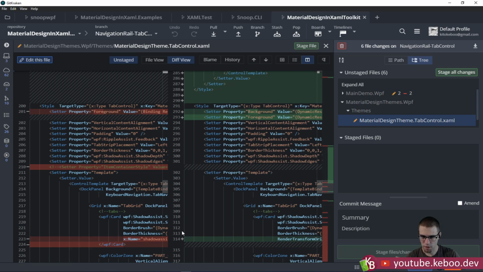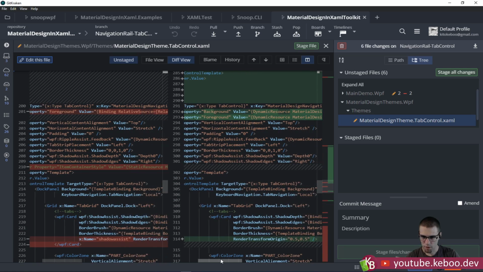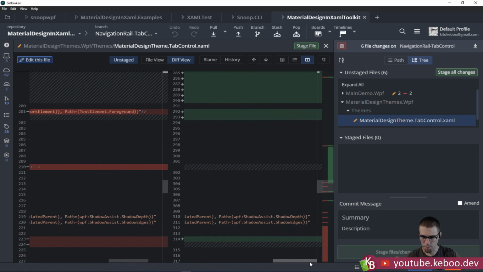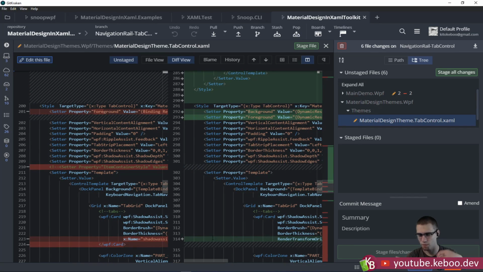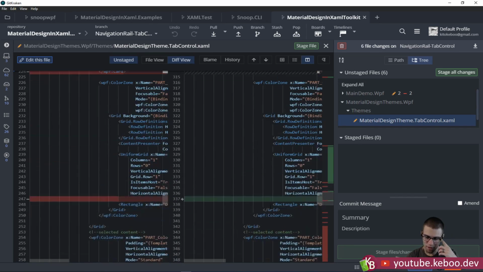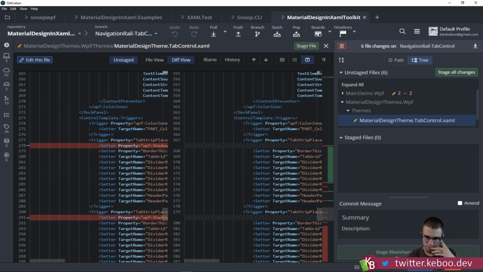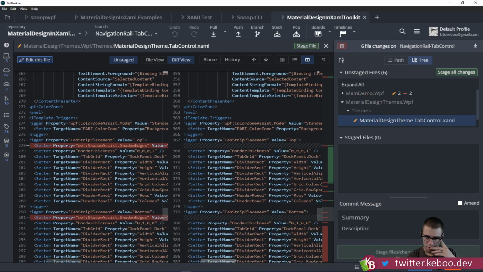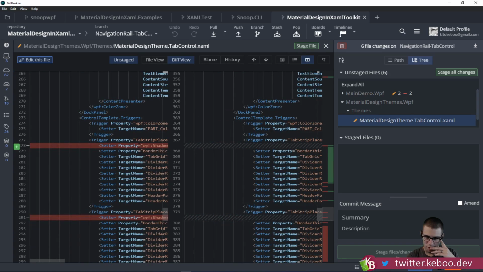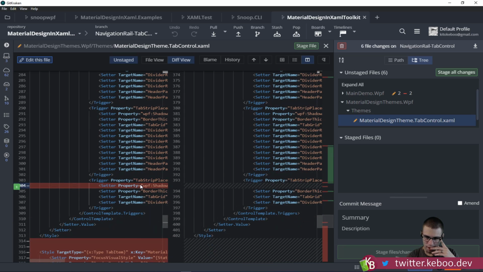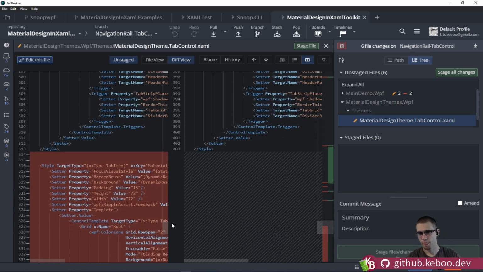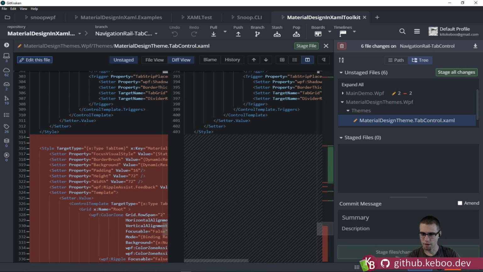We'll discard the deletion of that. We're going to keep the deletion of the name because that's not necessary. We'll bring back the shadow depth setter on all of those guys. This guy down here is manipulating, so we will bring that back, we'll bring that back, and we'll bring that back. Okay, so I think that's better.